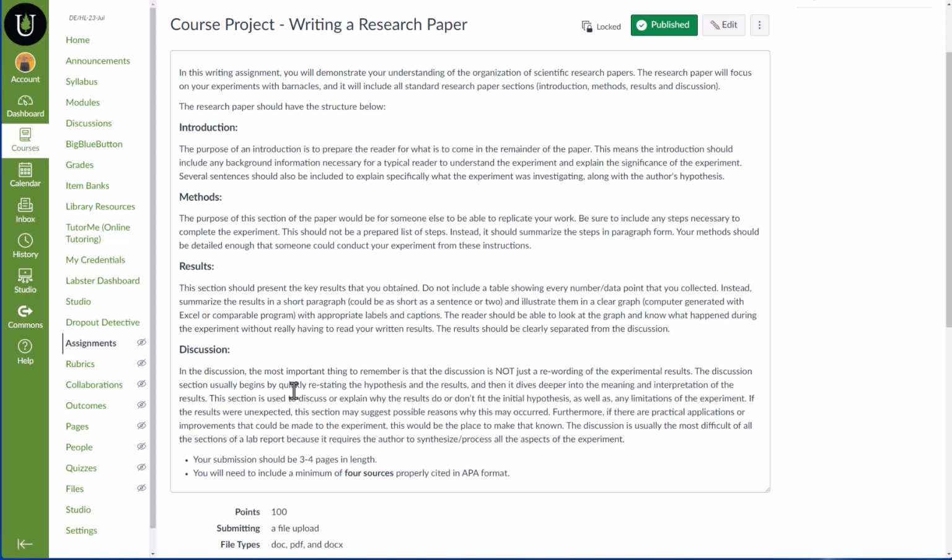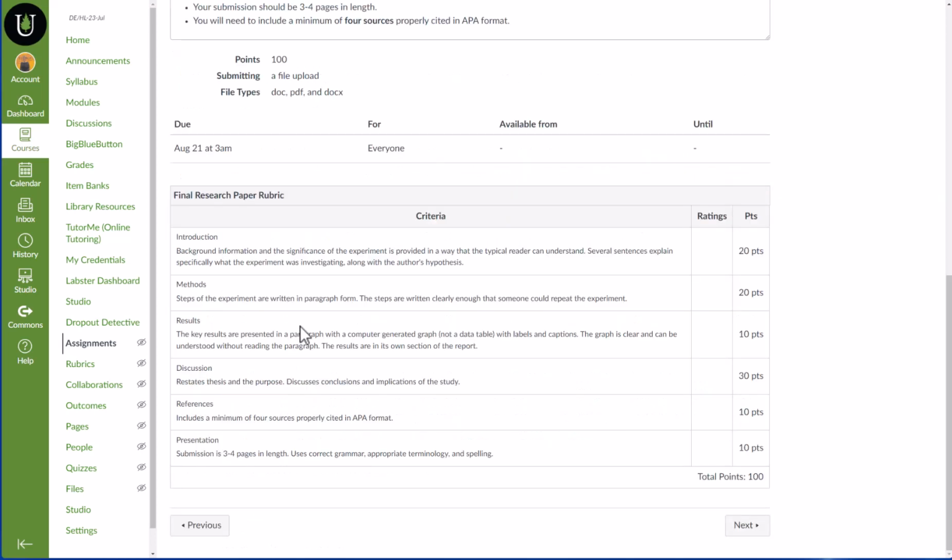You're going to put all of that together into a paper on this lab that you're running this week on barnacles. Make sure you take a look at the grading rubric as you're putting this together. And again, please make sure that you go back and look at each one of those previous assignments and look at the comments in the rubric. So pull up the assignment, look at the rubric, and look at the comments. If you don't see comments on your rubric, then let me know, because I need for you to be able to see those. All of your rubrics should have comments in them, so make sure you can see those.